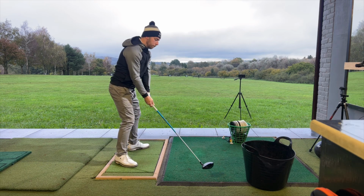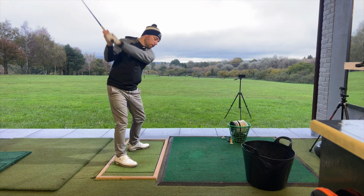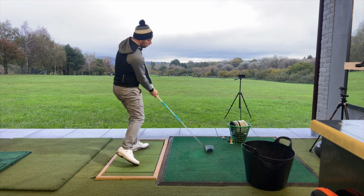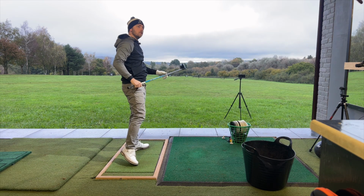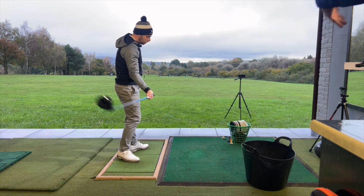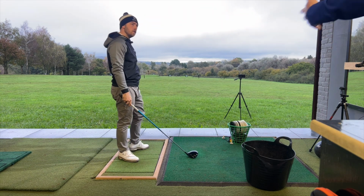And I feel like I'm going to dump it early. Accelerating your arms. I generally feel like I'm going to dump that quite early, which would give me more lift through the ball as well. And the lift through the ball is vertical force. So as a byproduct of that, you're going to load heavier.